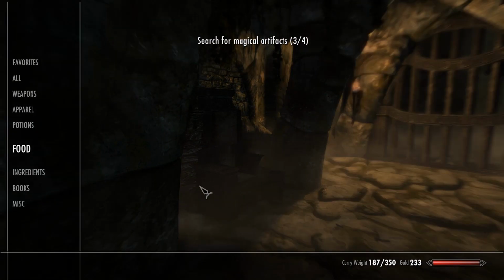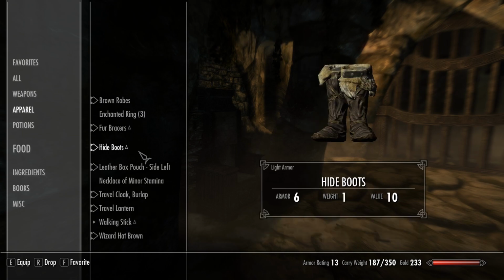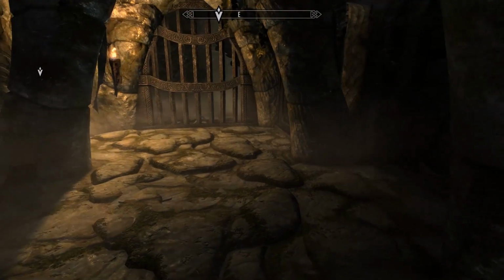So can I put these enchanted rings on? Increases your health by 20 points. That's better than... I'm going to get an amulet in a moment, I believe.